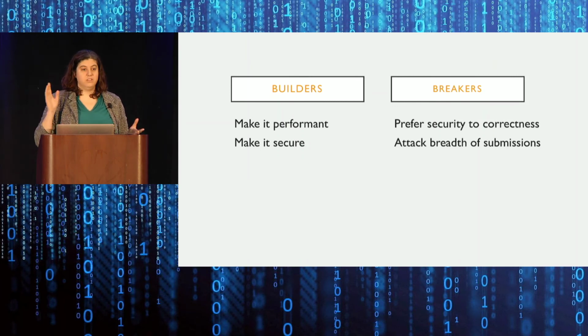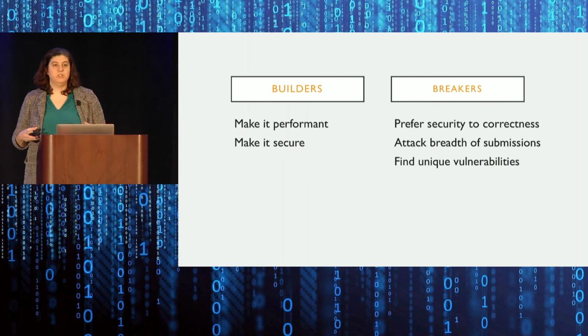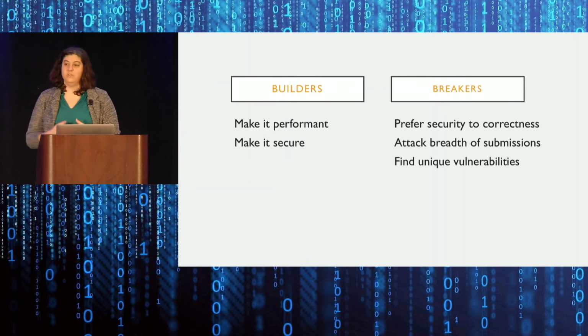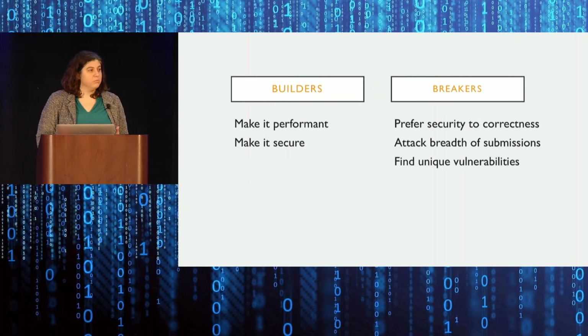We want to make sure that they're attacking a nice breadth of submissions. So we don't just want, oh, this particular project is pretty bad, so I'm just going to hammer on this project all day and never look at anything else. And we want to incentivize people to try to find vulnerabilities that nobody else has found, in the interest of hopefully getting pretty good coverage over all the programs that we're working on. The paper from CCS in 2016 goes into a lot of detail about how we tried to do that. It works up to a point, not perfectly, but it works reasonably well.